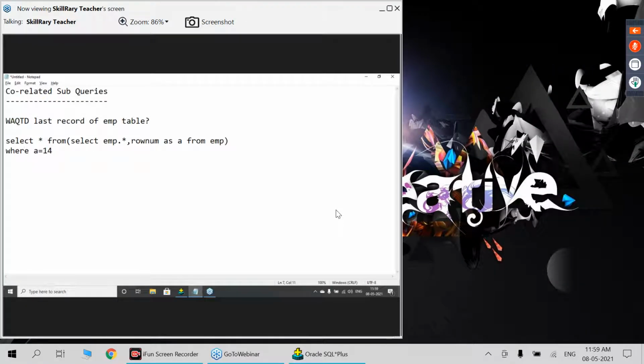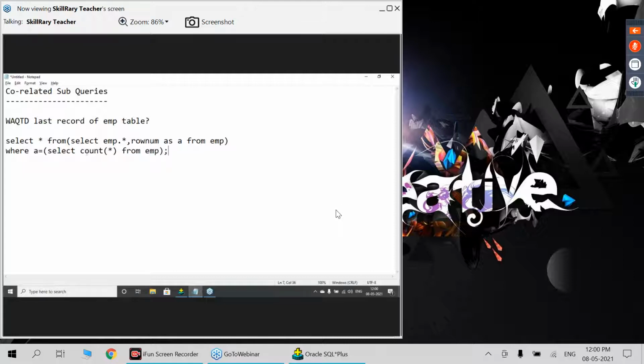This query you know, but 14 you are telling, but you don't know that last record number is 14. How to get last record? Can I get select count of star? Count of star will give you total number of records. Means total number of records means 14 will come from EMP.